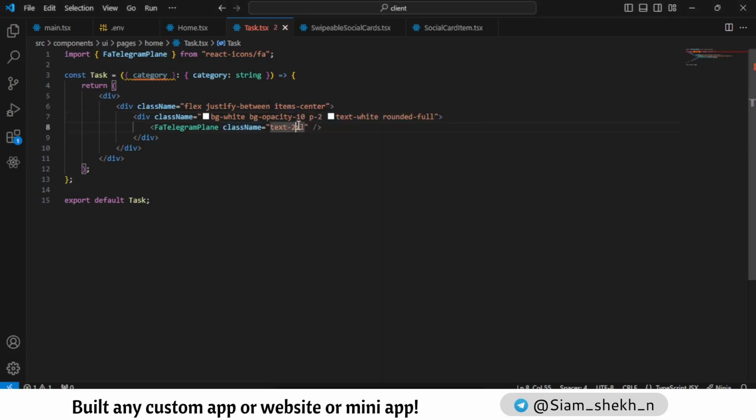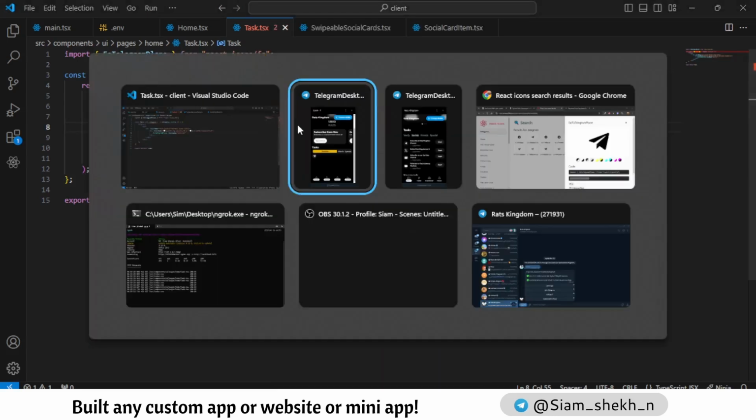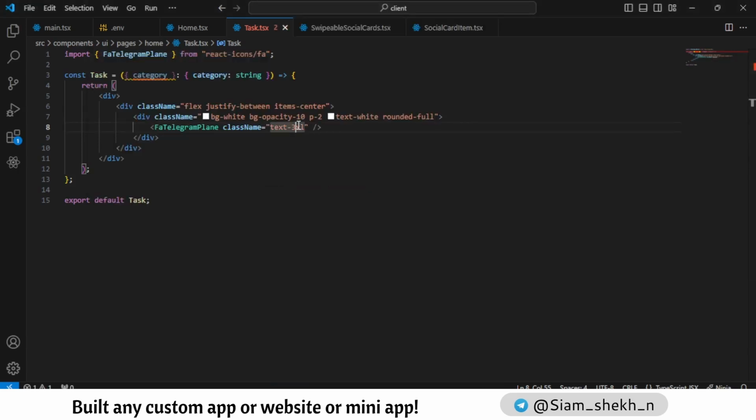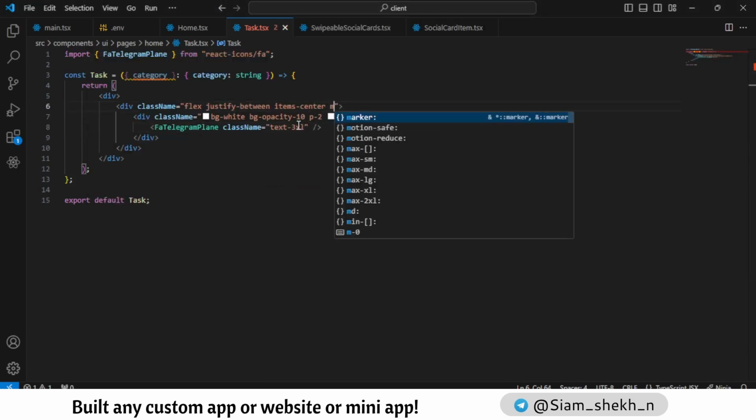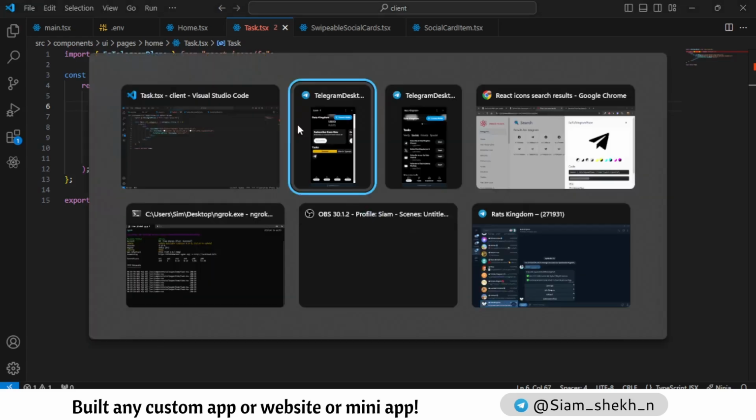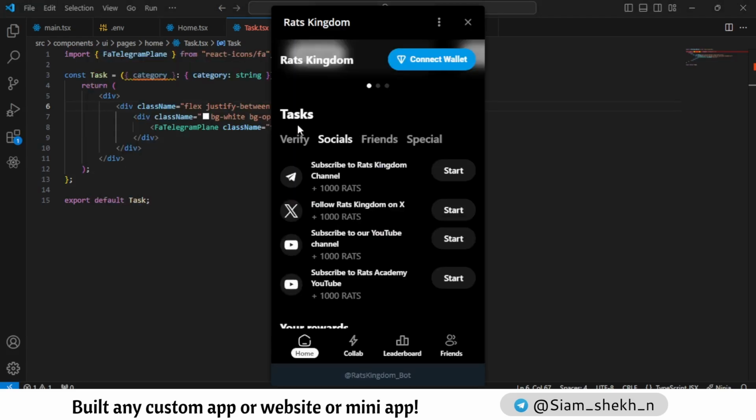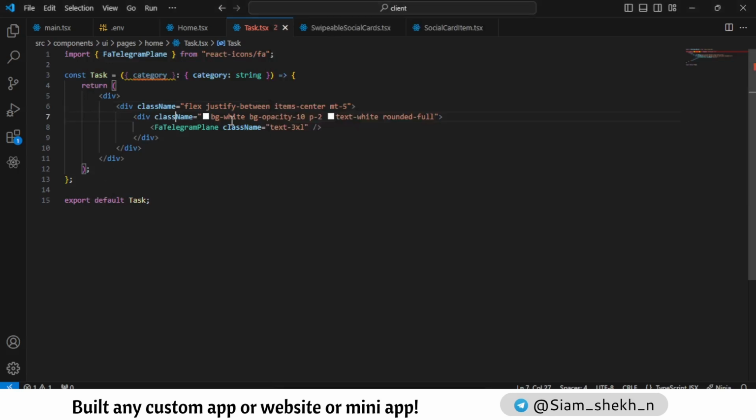Now if I give that 3xl, okay, now there is an empty space, margin top 5. Okay, now first of all I need to add a text, second thing the reward, third thing the button. So I create another div here.